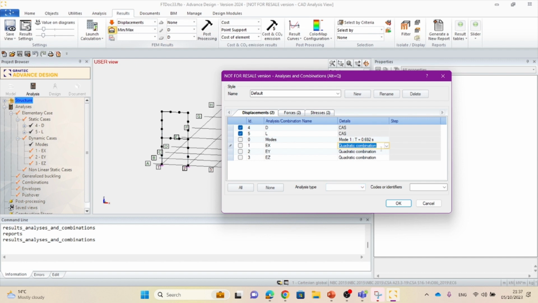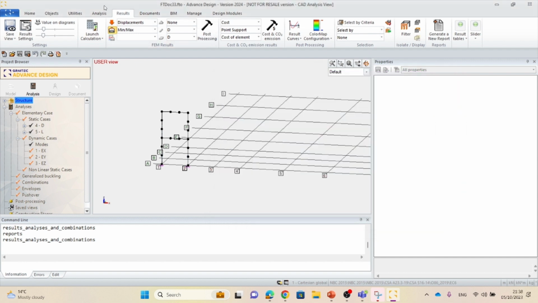So two different ways of accessing the results here.